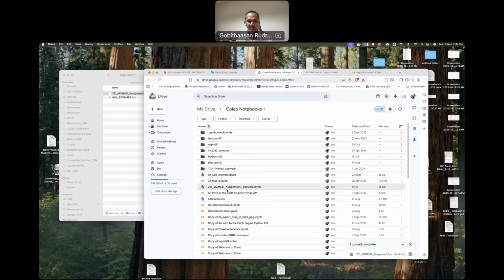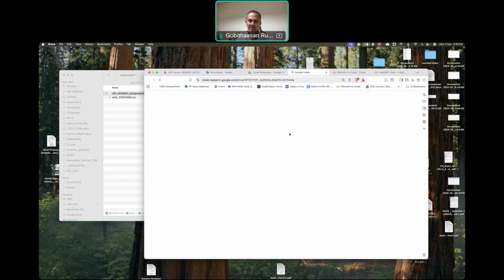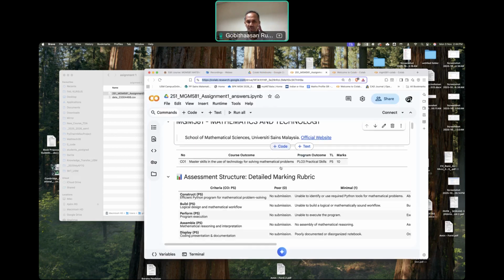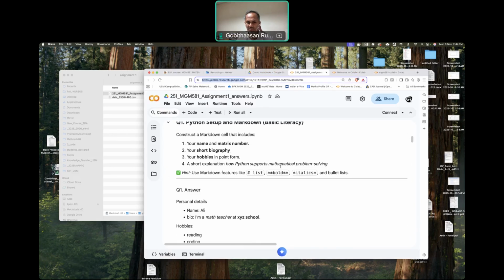You can just click on it, and it will open via the service colab.research.google.com. So this is your Jupyter notebook.